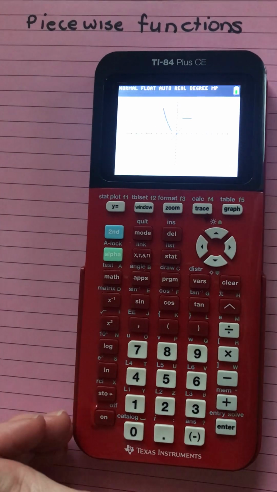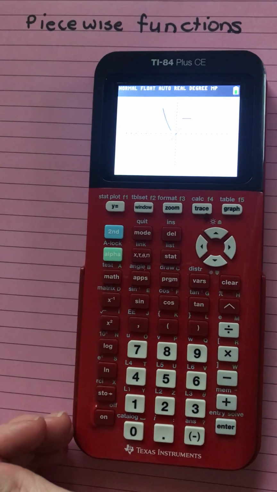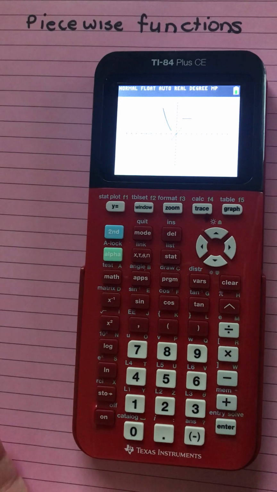And so you can see mine don't join up. Our piecewise functions don't have to join up. They can have gaps like that. Obviously it's nicer when they do join up, but they don't have to, and that's why I thought I would do one today that didn't have it joining at the points.